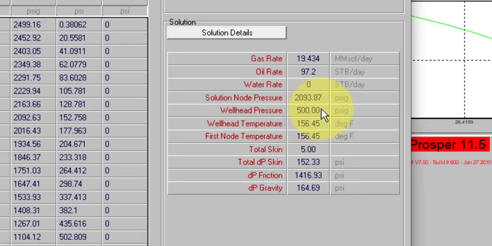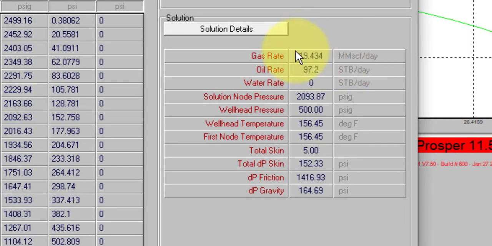So we got the results in this screen. For 500 in the wellhead, the solution node is at the bottom hole. At the bottom hole, we are getting 2094 psi. And with the 500 in the wellhead, we are producing 19.4 million.